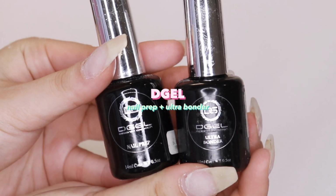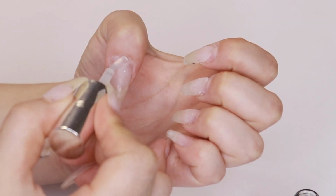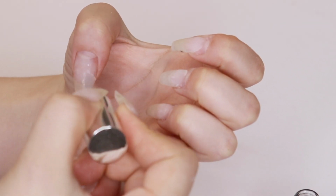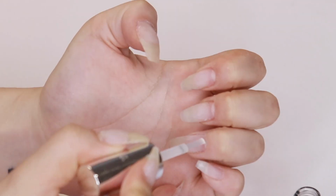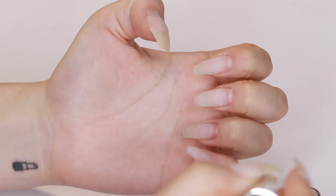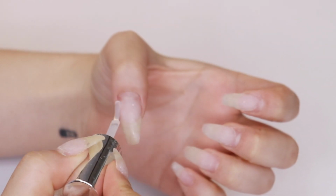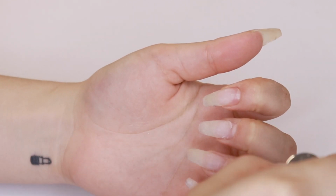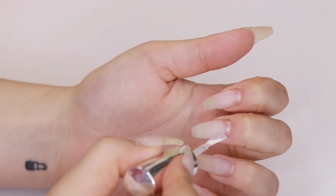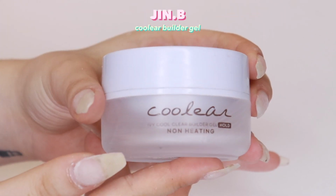And then I'm using my favorite nail prep duo from D-Gel. So I just apply it on the natural nails. If you're already starting off with the natural nails, just put it on top of your full natural nails. But since I have UV gel on, I'm only putting it on the parts that are grown out. And first I use the nail prep and then I use the nail bonder.